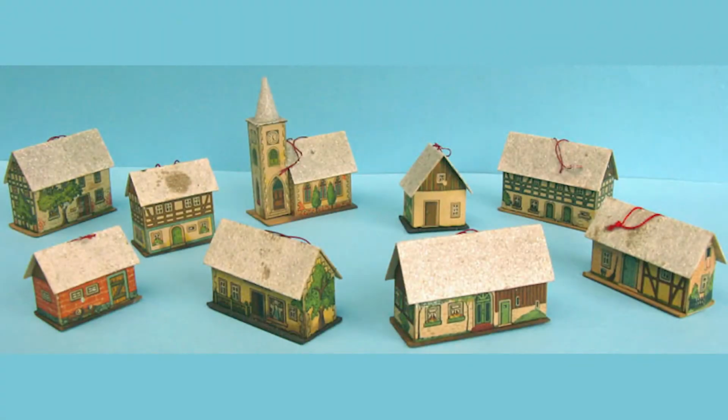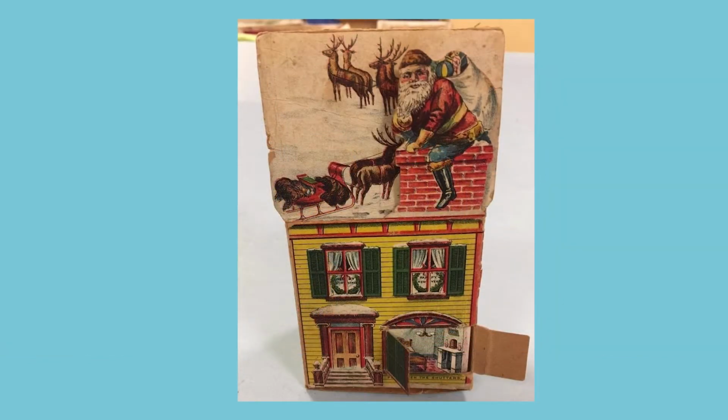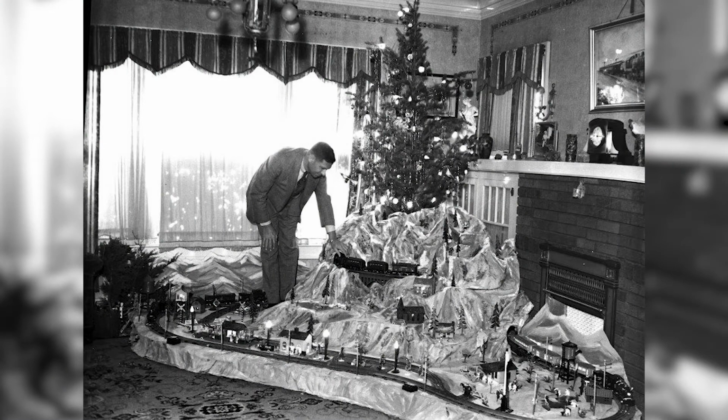The houses and buildings used to create the Christmas garden in the late 1800s and early 1900s were cardboard boxes that contained candy and were shaped much like houses. Most of them originated in Germany and were called candy boxes. The candy box houses had patterns printed on the cardboard walls to make them look more realistic. Placing the Christmas garden or Christmas village under the Christmas tree began in the 1900s and peaked in the 1960s when families set houses, scenery, and other accessories around their Christmas trees.